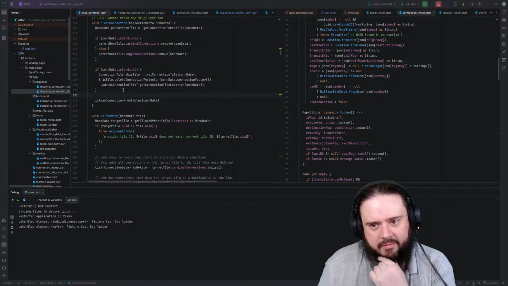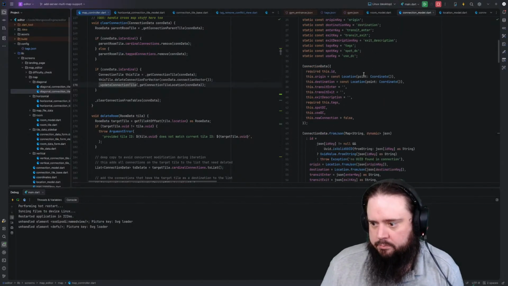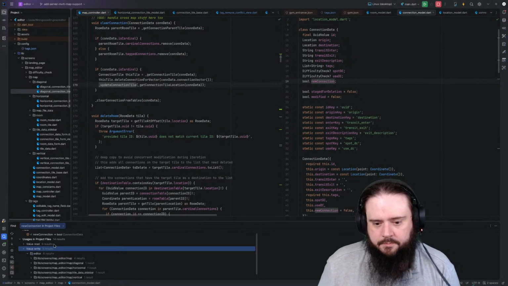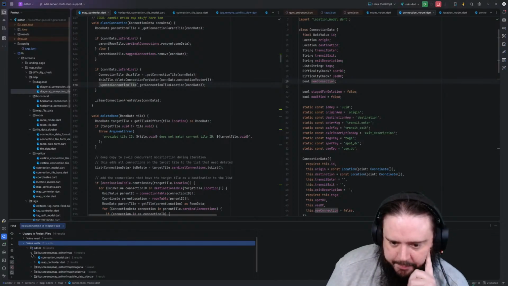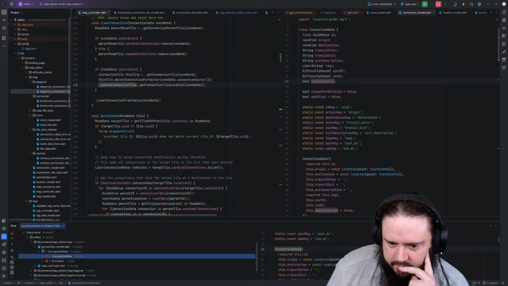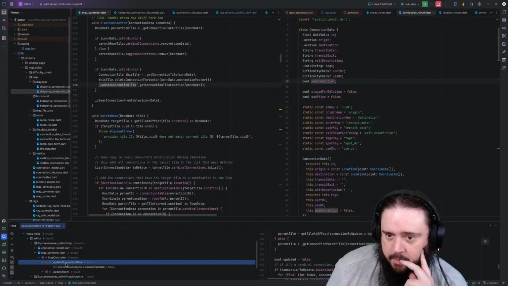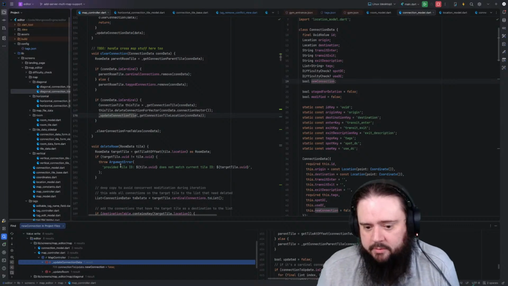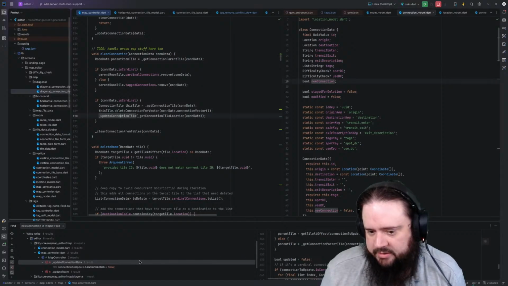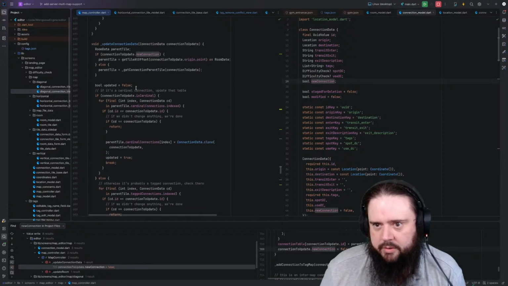So I have updated connection tile. Where else is this being messed with? New connection. It's written in map. Connection model, that makes sense. That's the loady stuff. Controller, update connection data, which we were just there. That goes to update connection tile, does it not? Maybe not. Hang on. Oh, no. You're in here. Okay.